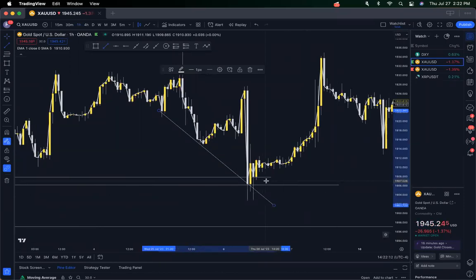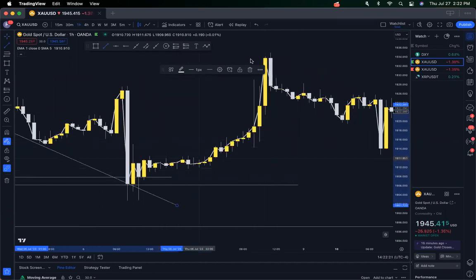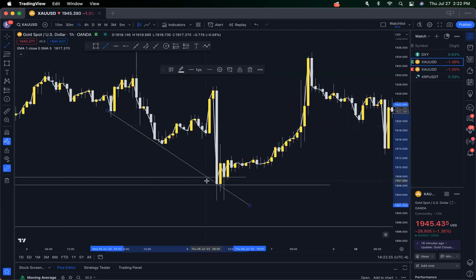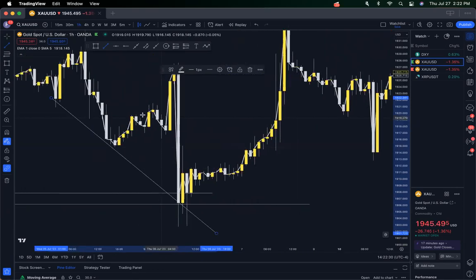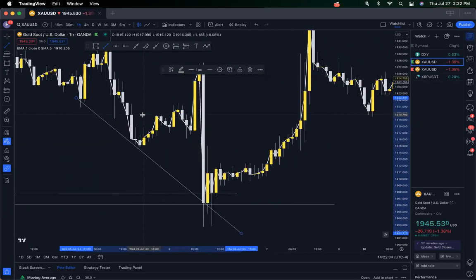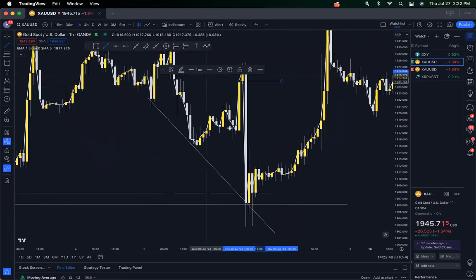So to answer the Peaceful Warriors question, this took a very long time to break and give us confirmation to go to the upside. So how do you manage this trade? It's just on this time frame, how can you continue to play this move up? The most current decision level is right here. Of course, we can already observe this drop decision level. That is also a key level that we want to see break.